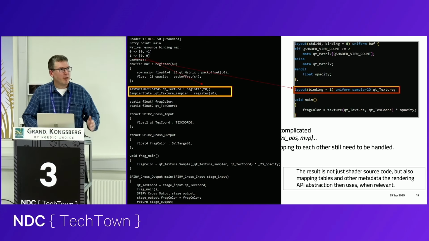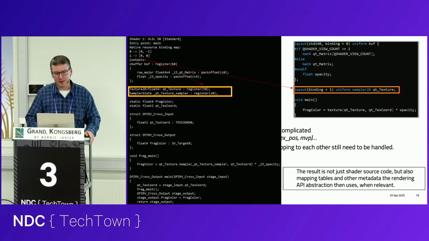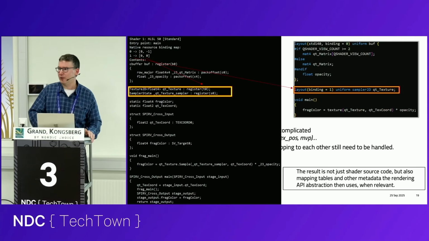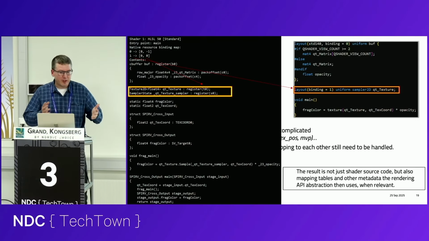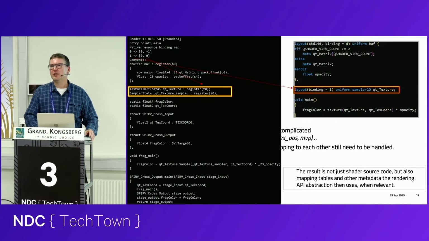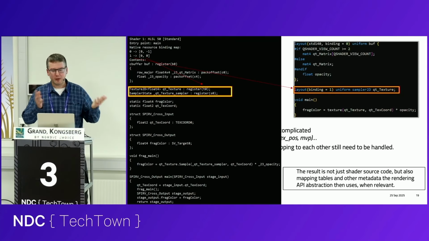And how do we really make sure that things work identically? What are that t0 and s0? The whole resource binding model in HLSL is a bit different. You have these HLSL registers and whatnot. How do you know that the SPIR-V, Vulkan-style binding 1 corresponds to whatever t0 and s0? This is where we could have some mapping tables, and this is where I said that there is some metadata. So its story is a bit more complicated than feeding our SPIR-V to some translation tool, which outputs some shader source that then just gets used.